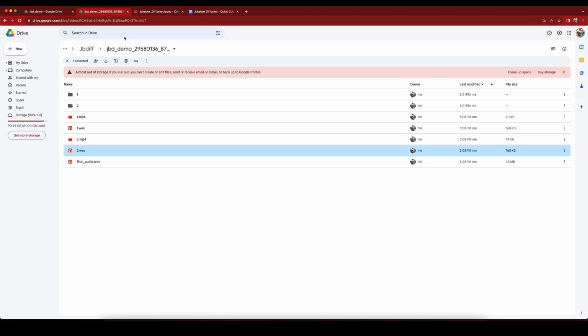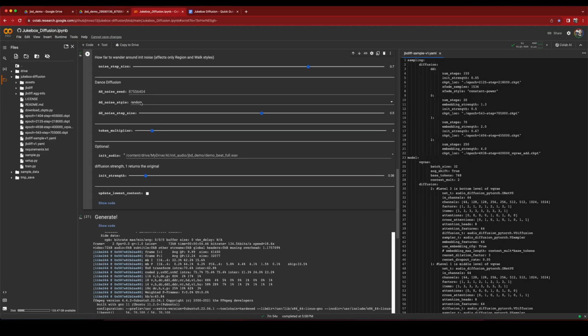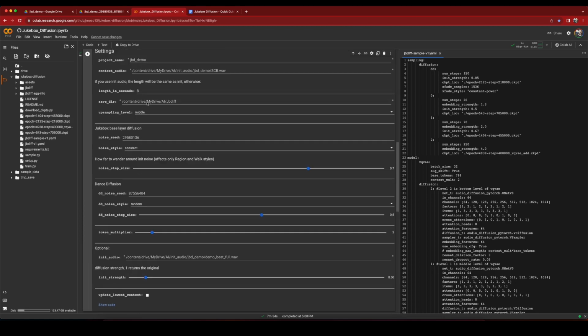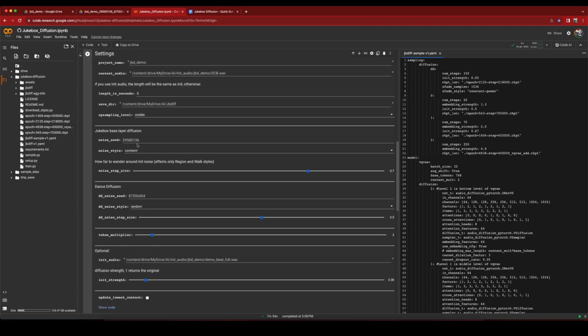That's basically just because we're doing 2 windows now, and there's different ways that you can interact with that, obviously, with the context audio that's being input to the lowest level, and then also the noise dial that's being used to generate there in conjunction with the init strength.